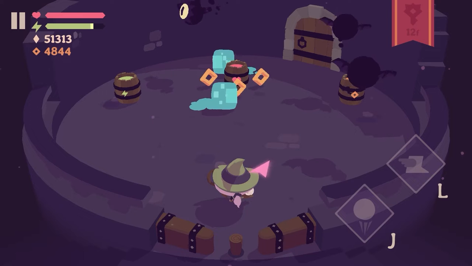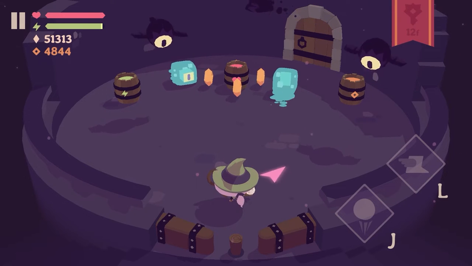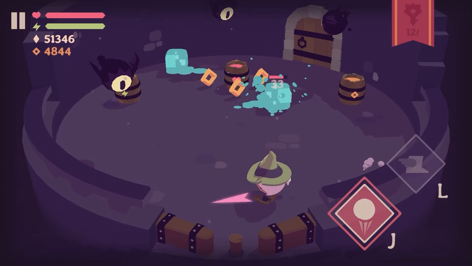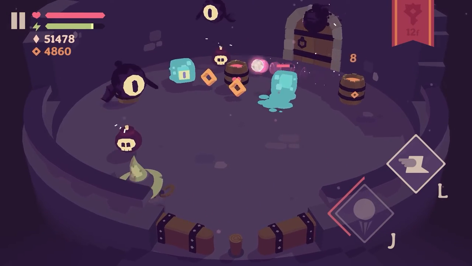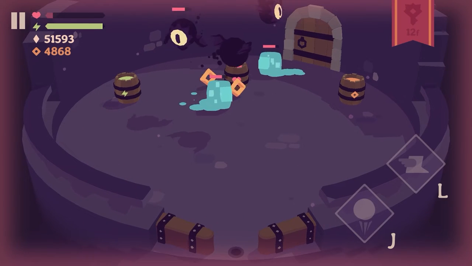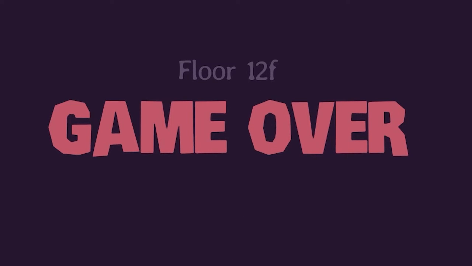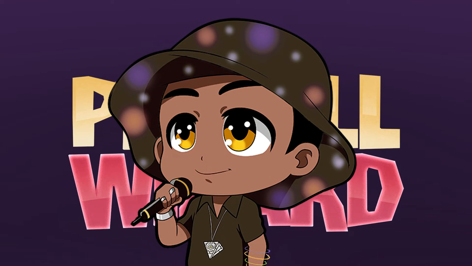Three bats, two slimes. We just had to watch out for bombs. Luckily, we got the orb, so the orb will come in clutch with this level. Bink. Alrighty. Let's get it. Whoa. Oh my God, did I just get one shotted? Jesus Christ. I couldn't even try out the floor. Yo, so I'm going to end it right here.